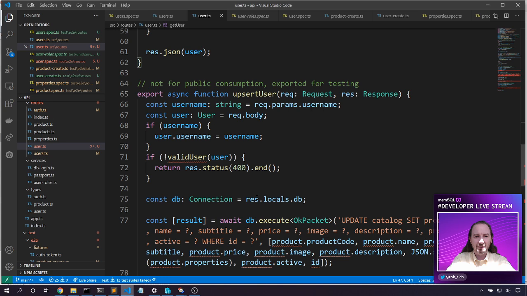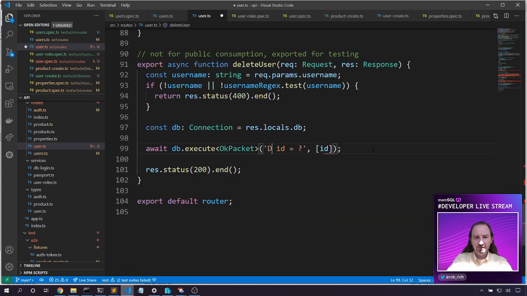There we go. Drop user if exists username. Now, at this point, we're going to drop the user, and we have this if exists.